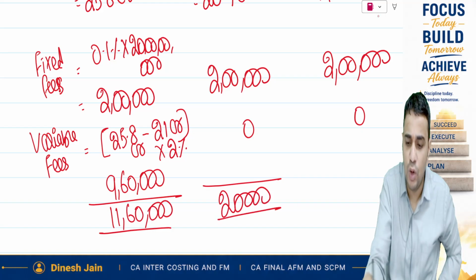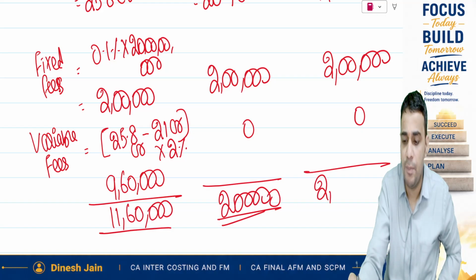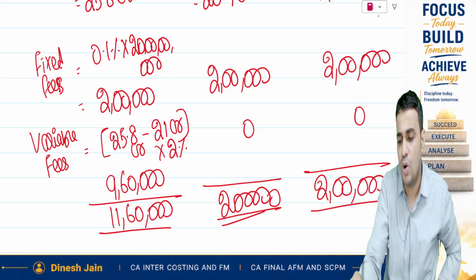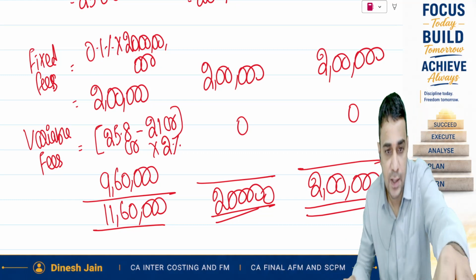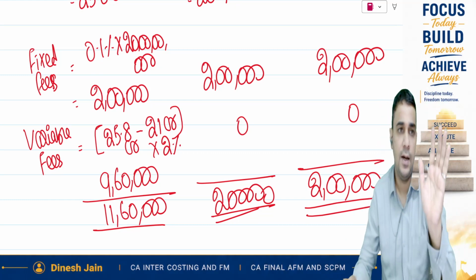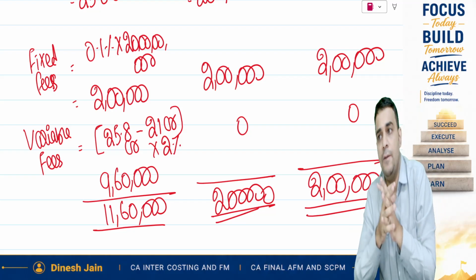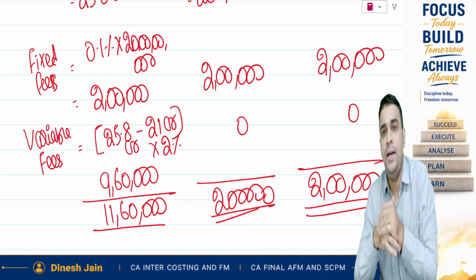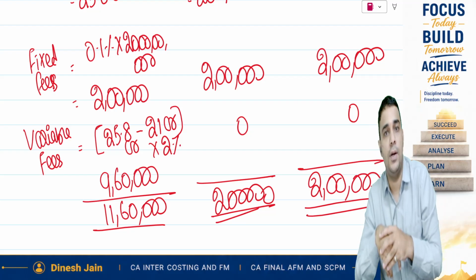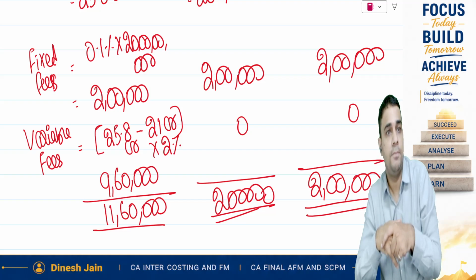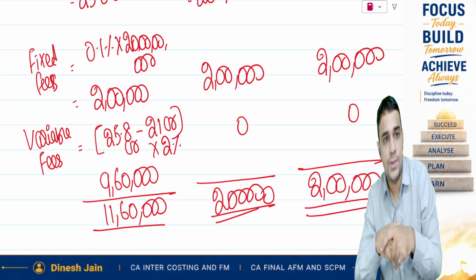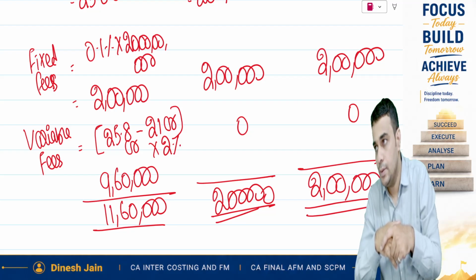I have done good work, you pay me extra amount. Not so good work, you pay me my base fixed fees. Base fixed fee has to be paid. Fixed 100% you have to pay. Variable will be defined as per the terms of the contract. Clear? Any doubts on this? Understood the working?